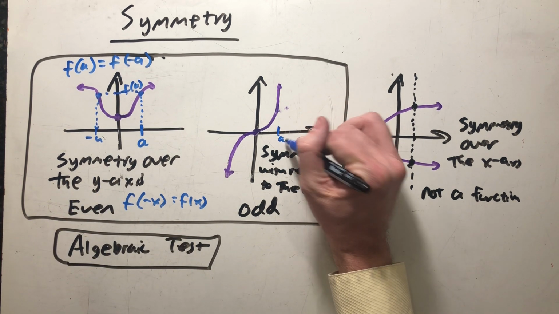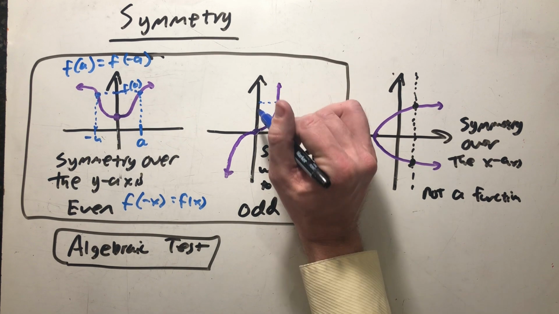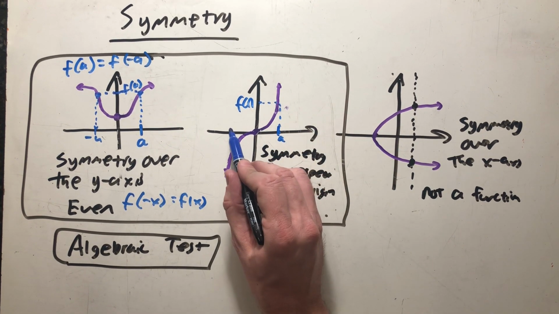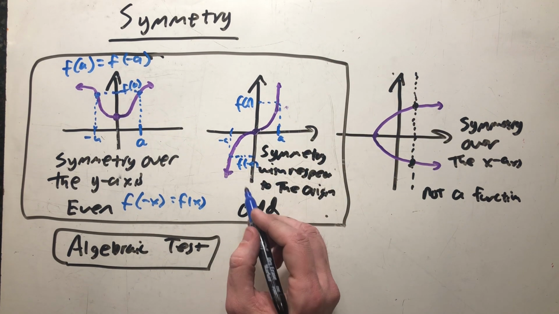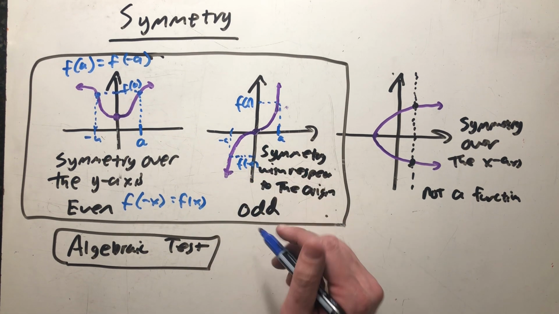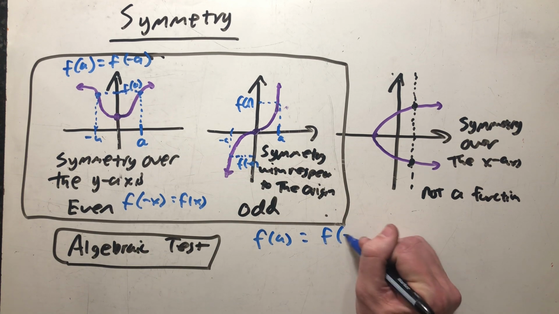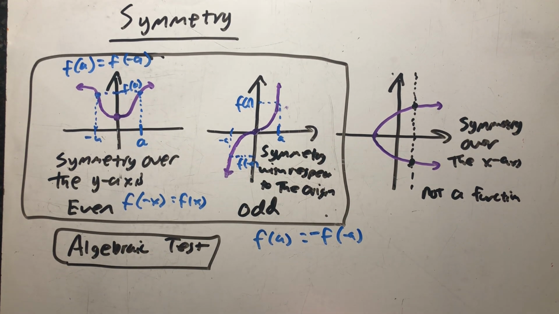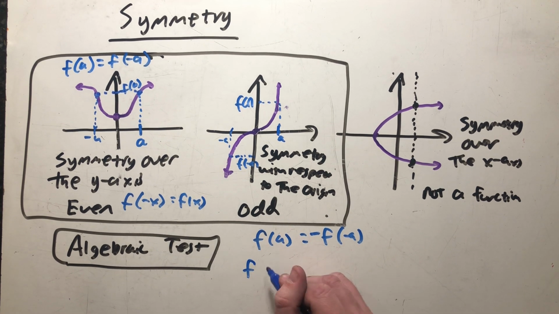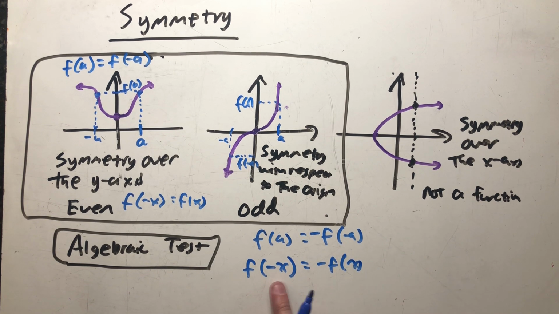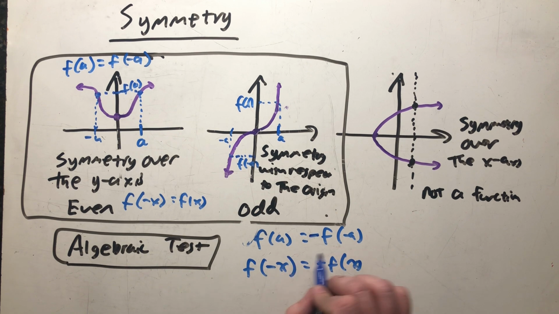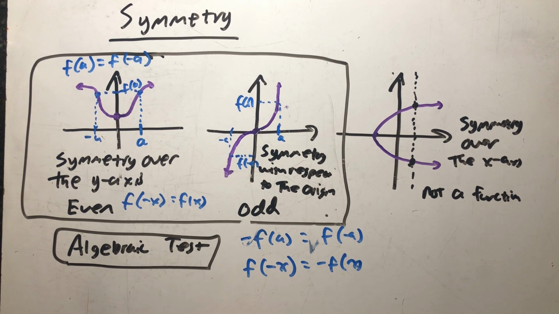For the odd functions, if I have a point over here, there's a y value up here, and over here at minus a, I go down instead of up. And so f of minus a isn't the same as f of a. It's the opposite. And what I realized is that opposite could go on either side. So f of minus x is equal to minus f of x. So if I change the x value sign, I change the y value sign because these y values are opposites. And when I derived it here, I was kind of thinking about the minus here, but if I multiply both sides by minus 1, well, it can go on this side as well.